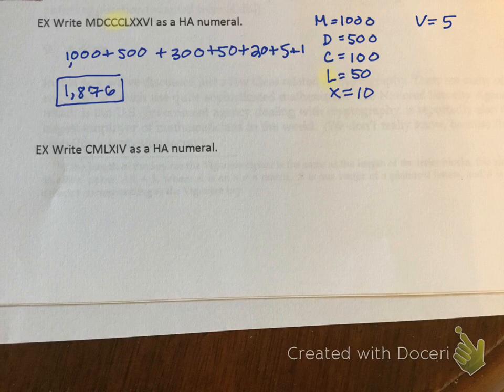Let's look at the next example. Write CMLXIV. Before I start doing this, I check to see the order. Is C bigger than M? If you said no, you're right. So I'm going to highlight that because I know I'm going to have to do subtraction. The next symbol down is L, that one's okay. Then I have an X after it. X is smaller than L, so that's okay. And then I have IV. I is smaller than V, so that means that I have subtraction.